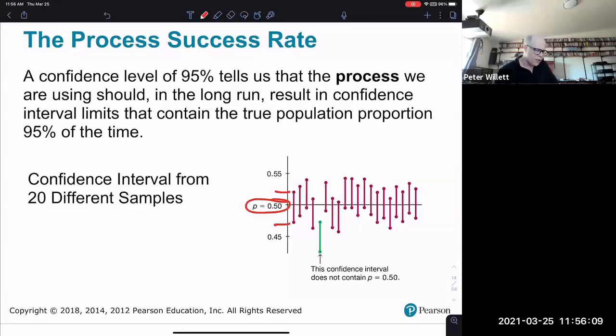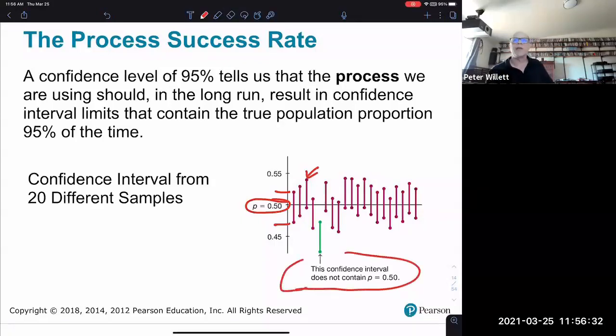And so if I did one sample, I might get that range of values. If I did this sample over here, I would get that range of values. And notice that range of values is much higher, but it does also contain the population proportion. What they're showing there is that out of those 20 different samples they took, one of them, the range of values they got from their sample was low enough that it didn't even contain the actual population proportion. But all the other 19 out of the 20 examples did contain the population proportion.